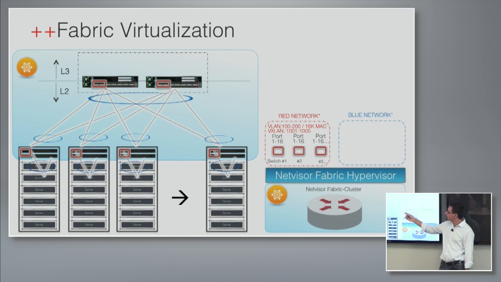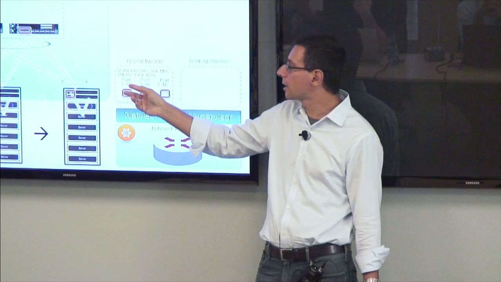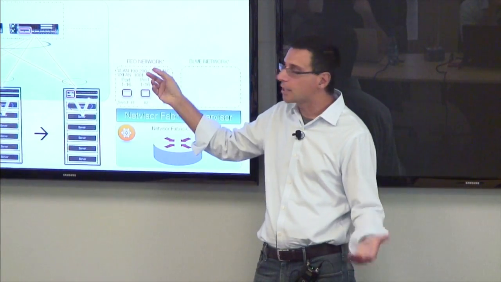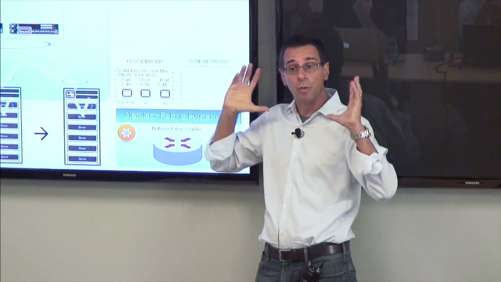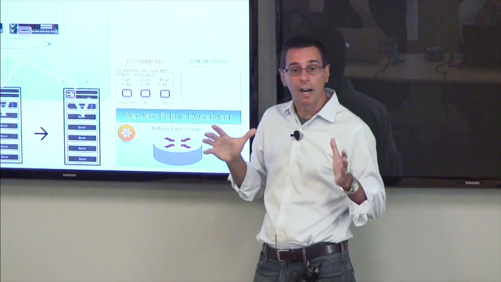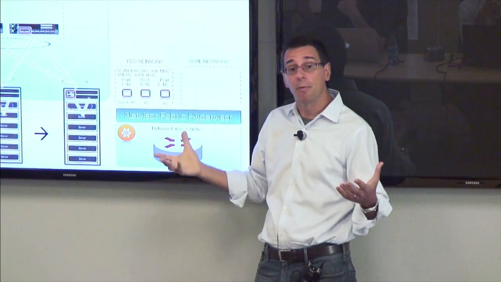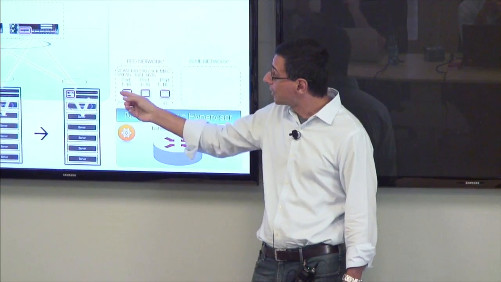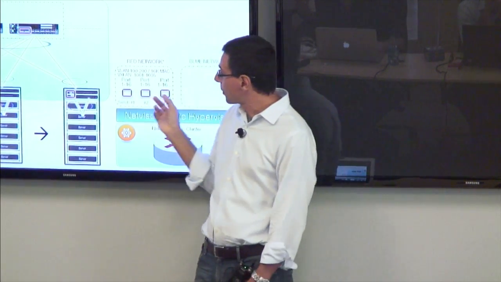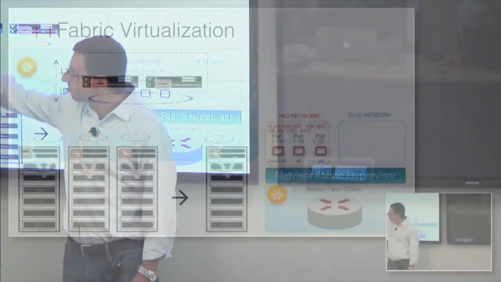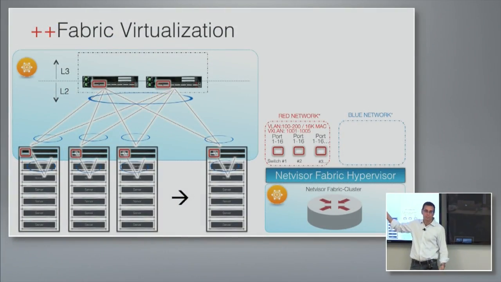So in this case, you can say, hey, I want the red network to have 100 VLANs, 1,000 VXLAN IDs, 16K max. Remember, we do everything in software and we use the hardware as a cache. So we have complete flexibility in the way we define even table sizes for this virtual network. And then I'm going to take, let's say, port 1 through 16 from different switches across the cluster. And you have ample flexibility to define exactly that.